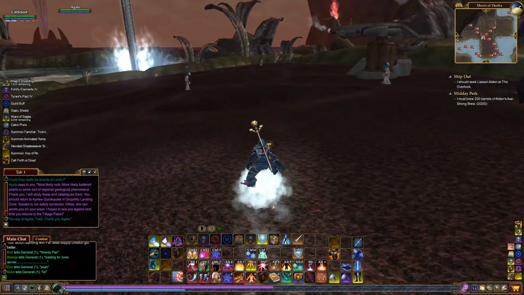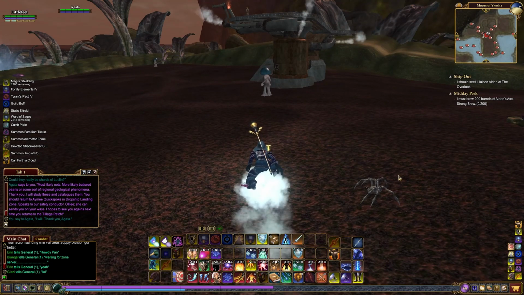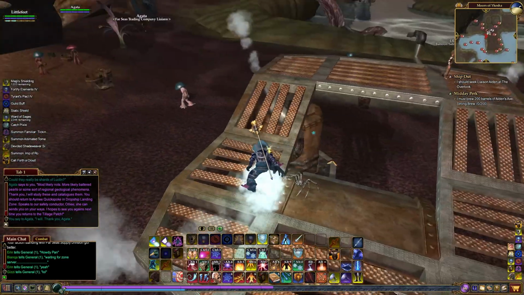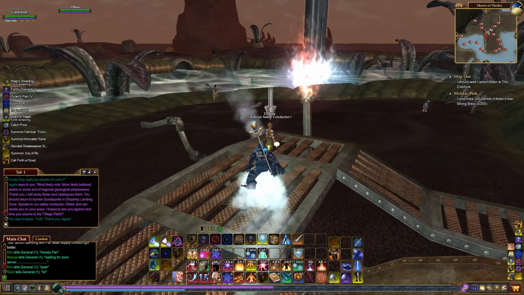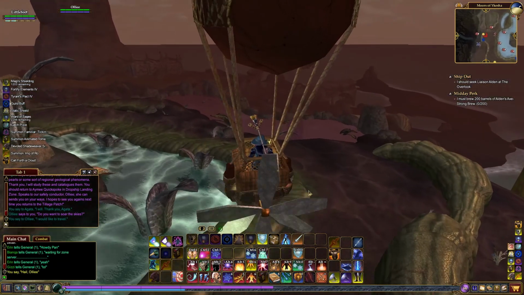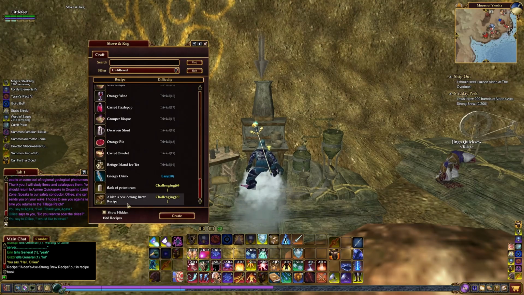All right, we need to make this stuff, though. So, oh boy, let's see. Let's go up here. I mean, I could go all the way back and make the brew, but I'm hoping we can just hop, skip, and jump over to Tupta. We're going to try to craft this brew over in Tupta. Okay, we need to make 200 barrels of Alden's Axe Strong Brew. So I'm going to go ahead and get started on this, and then I am going to ride the Zeppelin back to the dwarf Alden in the Overlook. So I will see you back there when I'm finished.